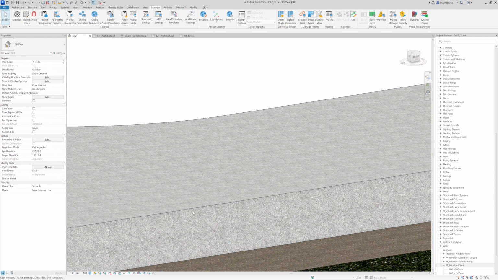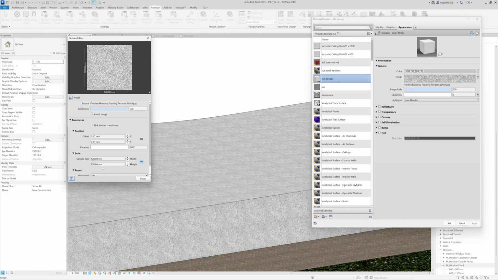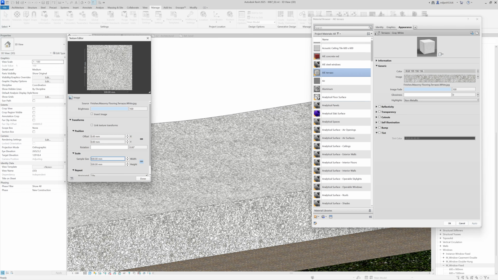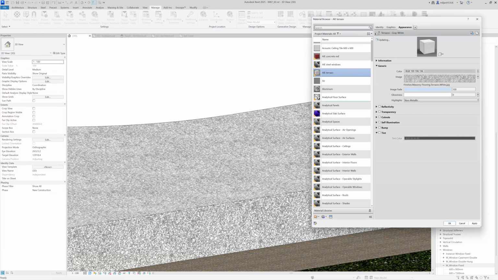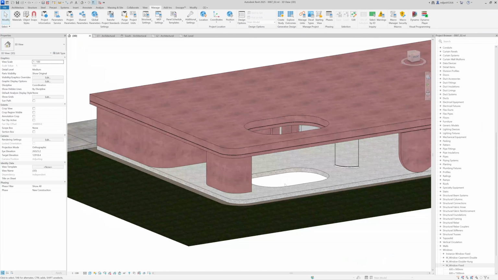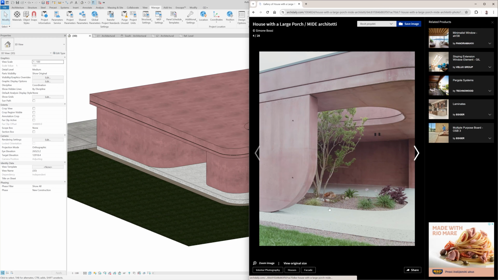So I can now just increase its size to, let's say, 500. Maybe a bit more. So okay, this works. And let's take a look. We have those two elements with a gravel here as well.